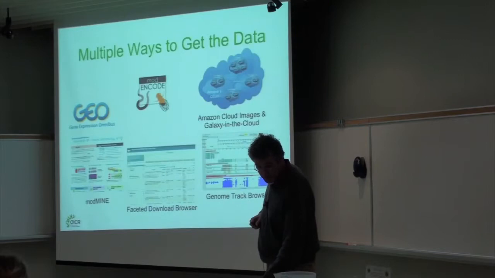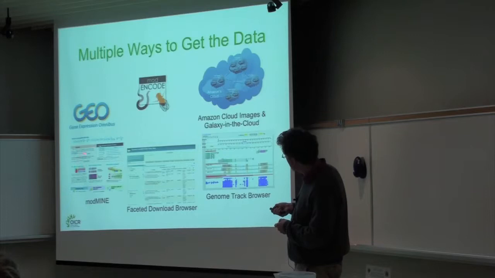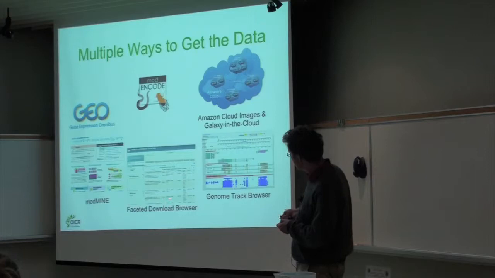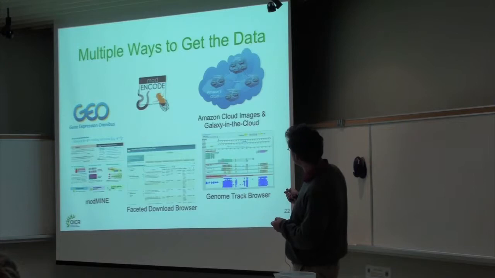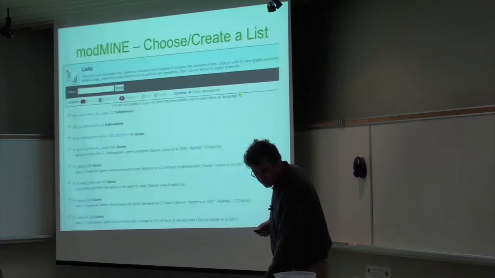We published the data in a variety of ways. Raw sequence data and tiling array data went to the Gene Expression Omnibus (GEO). We published data to an ad hoc data mining database called ModMine — a project from my collaborator Goss Micklem at the University of Cambridge. We have raw downloads, a genome browser, and we also published the data to Amazon so that the dataset lives in Amazon and people can run virtual machines against it without downloading it.